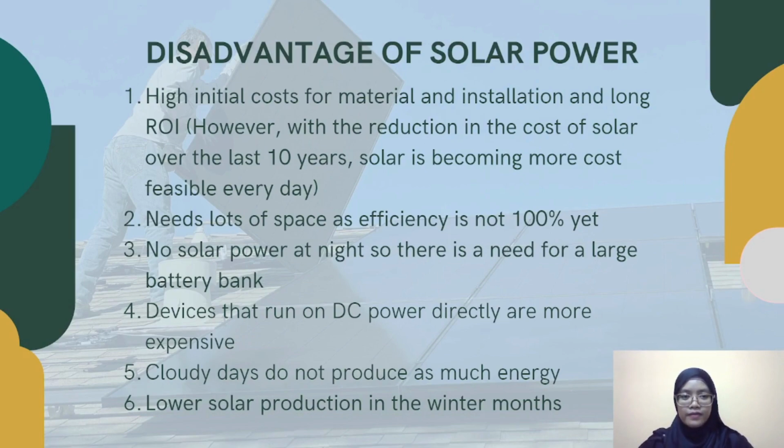I will talk about the disadvantages of solar power. First, the initial cost to purchase and install such equipment is not cheap. Second, solar does not work for every type of roof. Not every roof will work well with solar panels. Orientation matters. If your roof does not face the sun, you will not be able to capture enough solar energy. Roofs that are angled to the sun tend to work better than flat roofs.